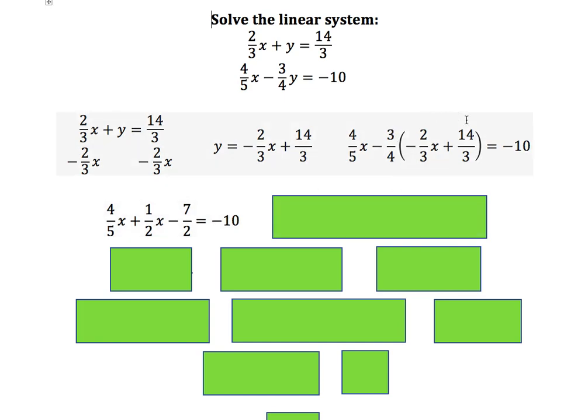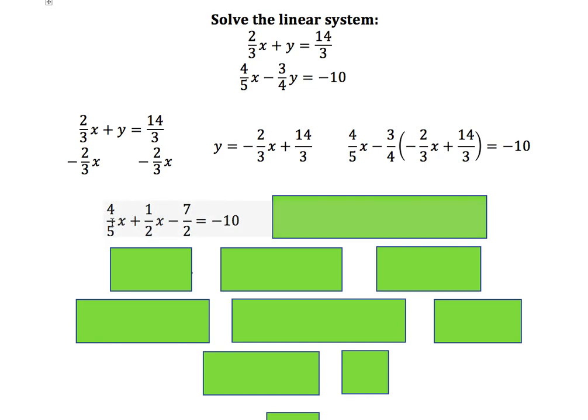And then for this second term right here, again, the 3's cancel out. But this is a plus sign, and then you have a minus sign there, so you're going to end up with a minus. And then you end up with 14/4. Well, both the 14 and the 4 are even numbers, so both of those can be reduced by dividing by 2. So 14 divided by 2 is 7, and 4 divided by 2 is 2. And then we have that is equal to -10.